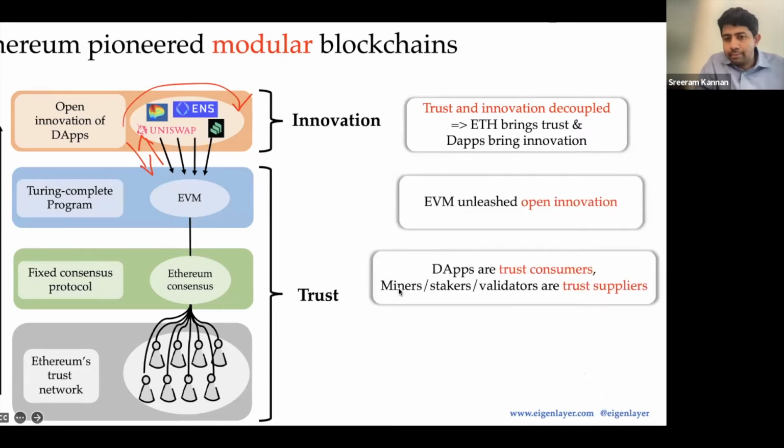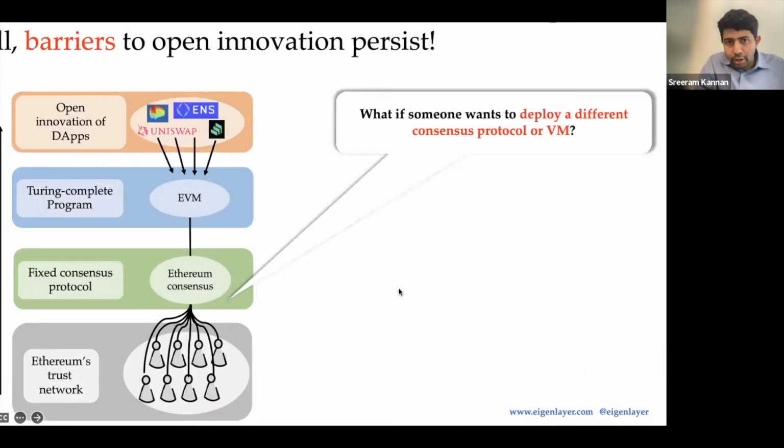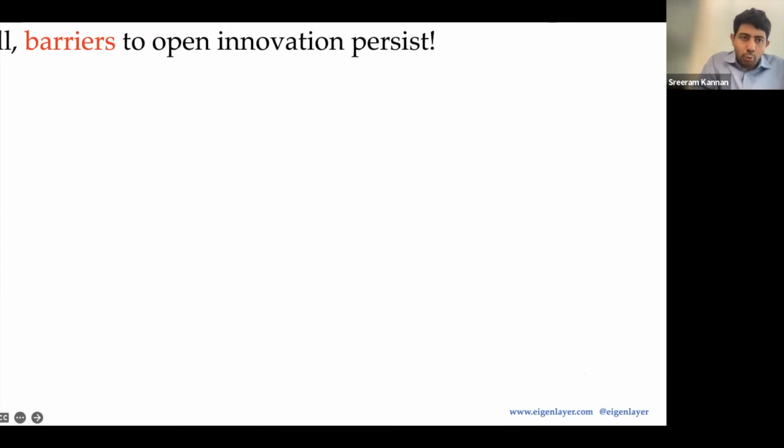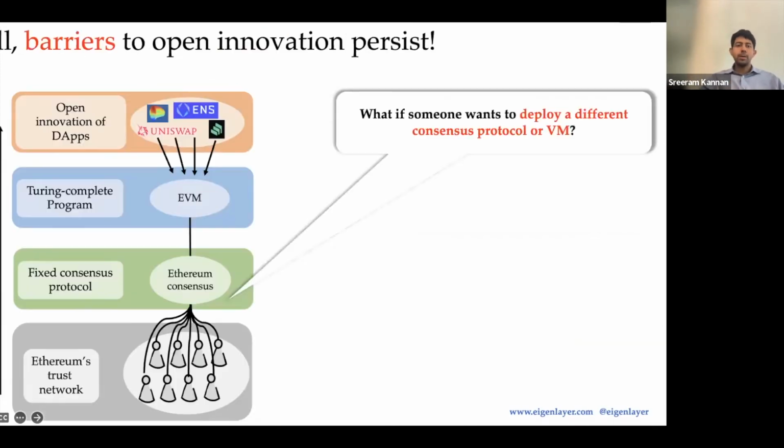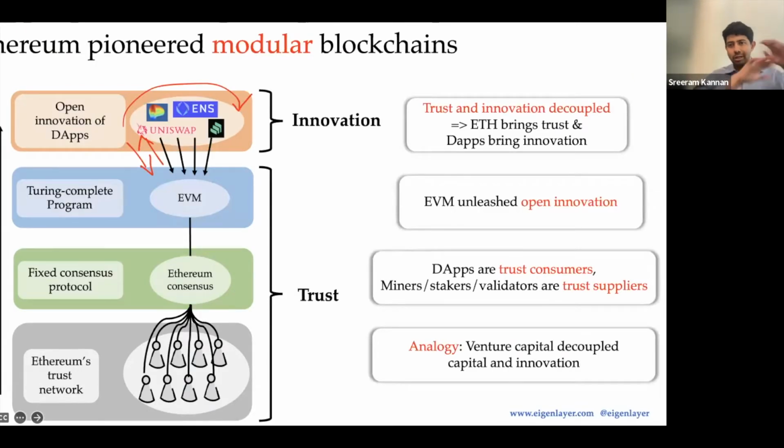So this was awesome, but there are still many barriers to innovation. So trust. One way to think about it is Ethereum unbundled trust, Bitcoin completely bundled trust, Ethereum somewhat unbundled trust and was able to supply it to others. But Ethereum still cannot supply trust for everything. And I put all smart contract platforms at the same level. They all did the same thing after this.